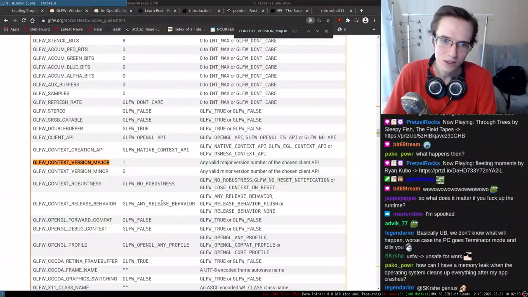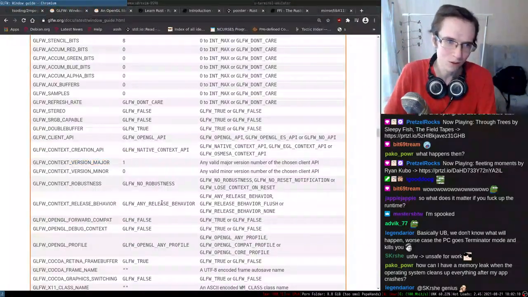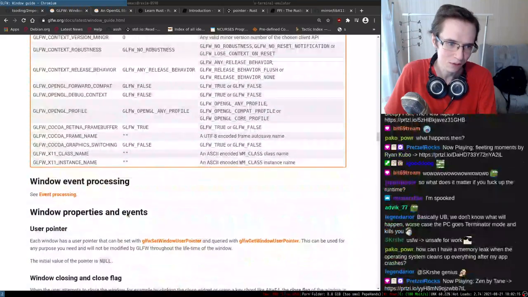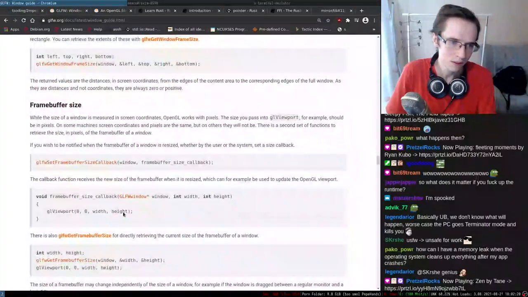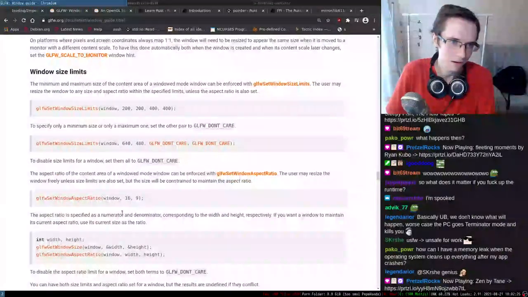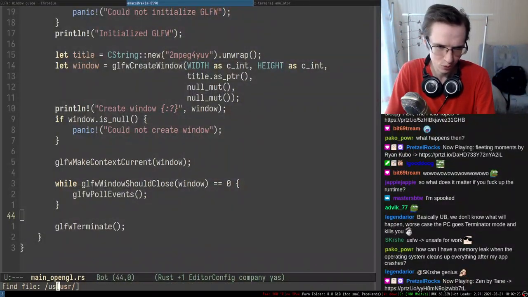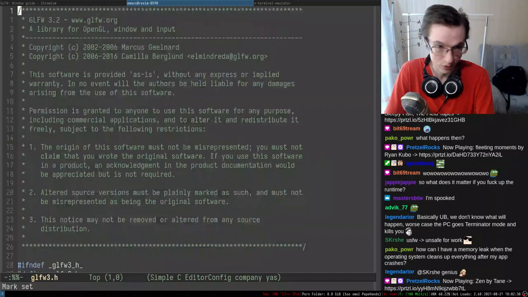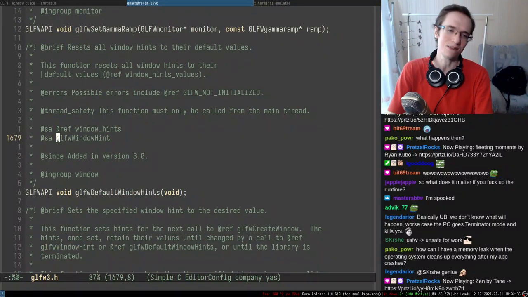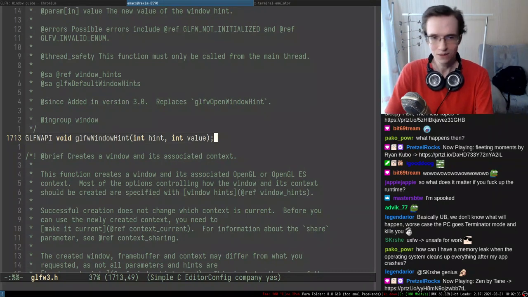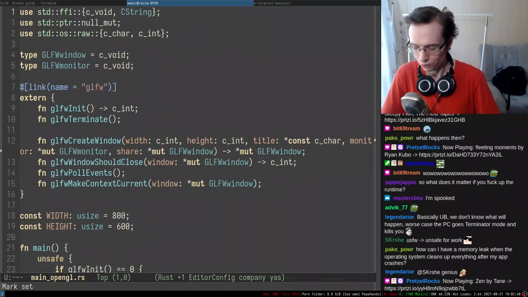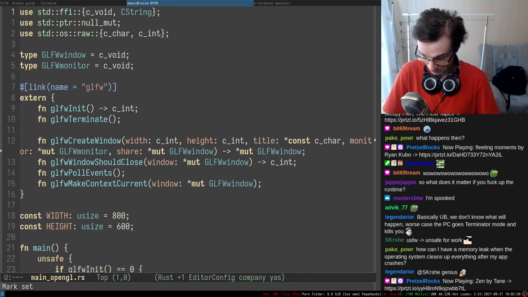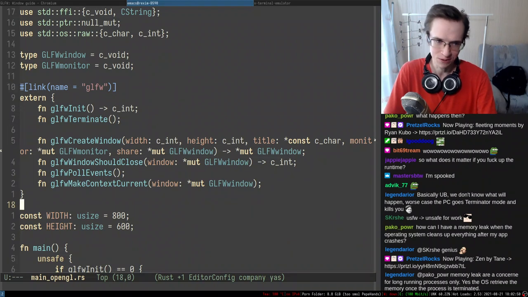Context major, right? And how do you use it? So where do I put that thing? Supported default values, window. So I remember it has something to do with window. It's such crap, I swear to God. GLFW window hint. Yes, that's what it is. Okay. Oh my God. You really fucked up your documentation really badly if it's just easier to look into the headers. There's so much irrelevant crap, it's insane.